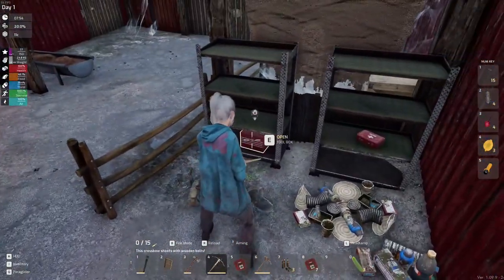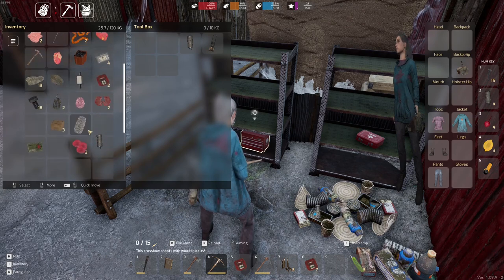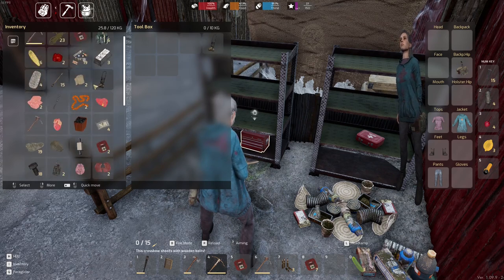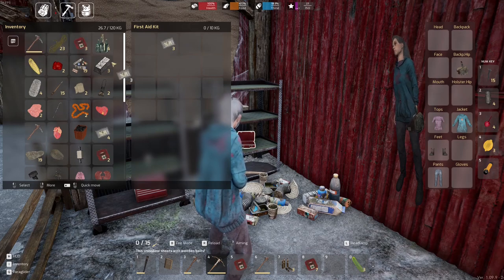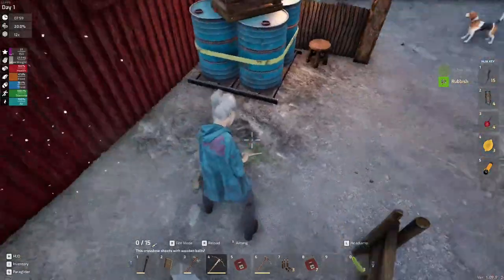Rubbish. Ooh. I'll take the screws. I'll take the bottles. Condenser, don't know what the condenser's for, but, and the oil lamp, does it stack? Oil lamp square, oil lamp. Yep, it does. Sure, I'll take these, because they stack. And they're rubbish. That rubbish.